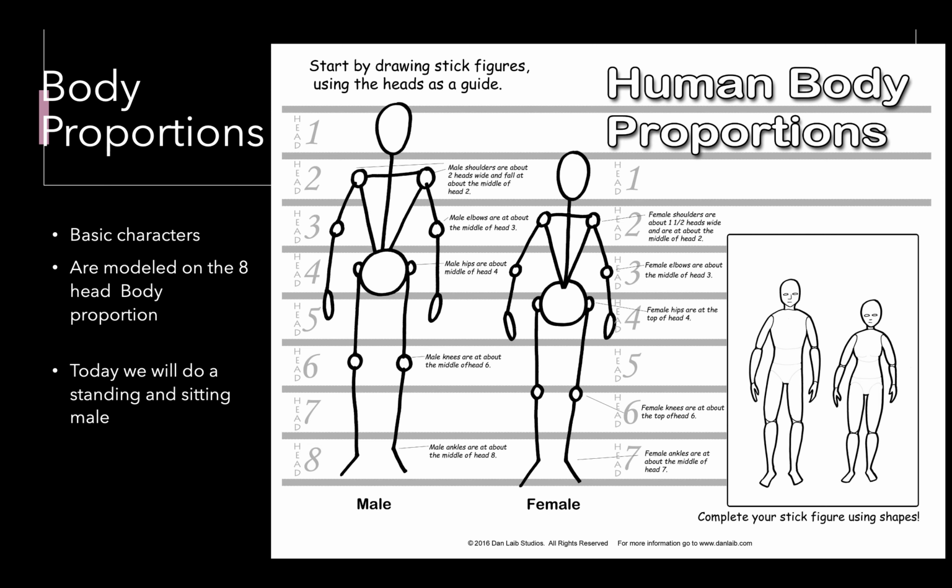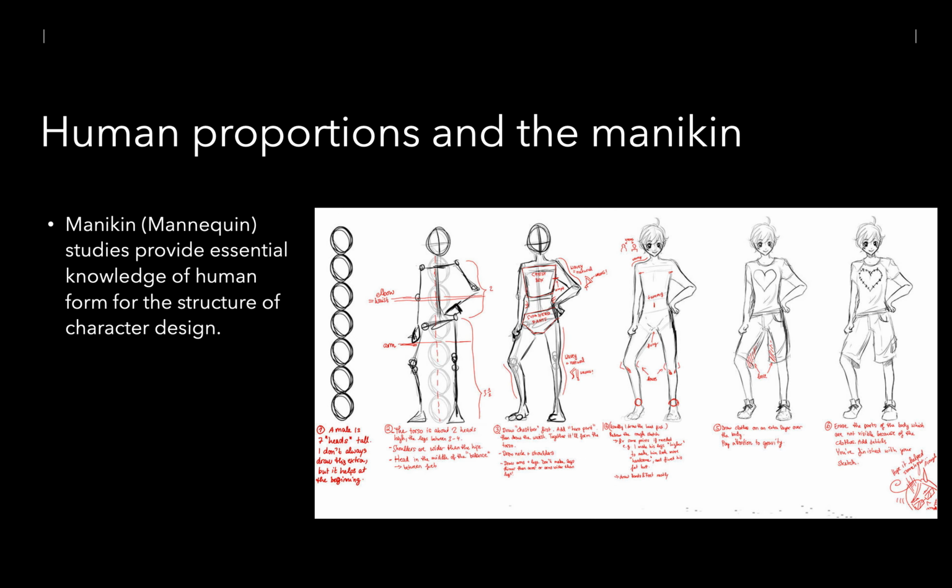So what I'm going to do is go through and do my version of a mannequin of a standing front and side, and then sitting male with a 7 and 8 head format. And this is kind of how it works. Going from the mannequin, you get your basic gesture down. And this is something that's going to be interesting tomorrow when we start working on mannequins and starting to match them to figures. And since this is summer, that's about as far as we're going to go. And I hope that you keep going with it because we'll start getting into walk cycles. Because we only have basically 4.5 weeks to get through an entire semester.